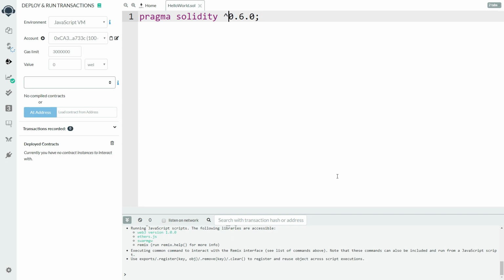In this case, if we do something like this using this symbol, we say to the compiler that this contract will be compiled from this version 0.6.0 to the version 0.7. So when you have a smart contract in production, you need to remove this symbol and specify your Solidity compiler version. Okay. Now, just for testing purposes, we are going to leave this symbol. The second part is to create our contract. The contract name will be HelloWorld.